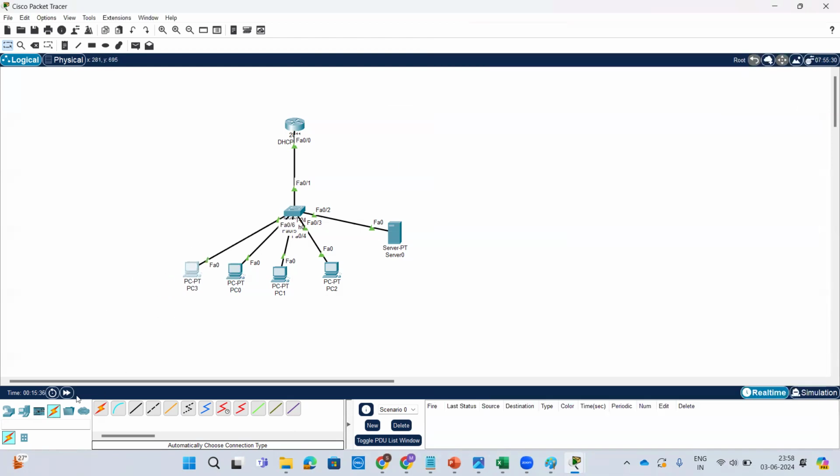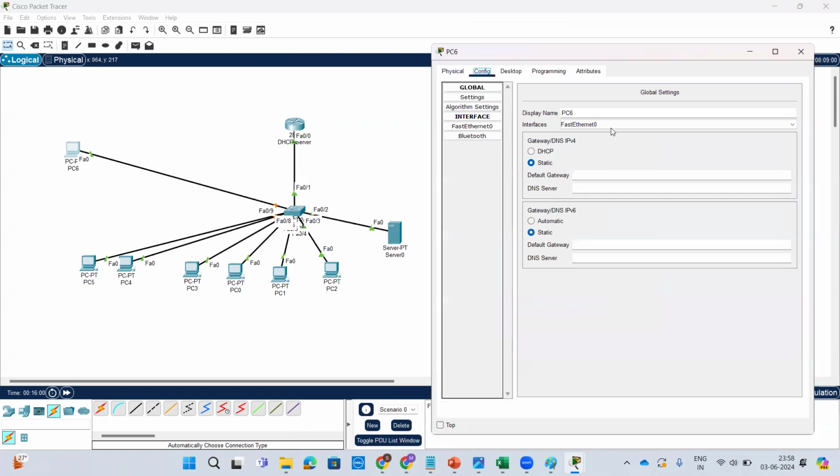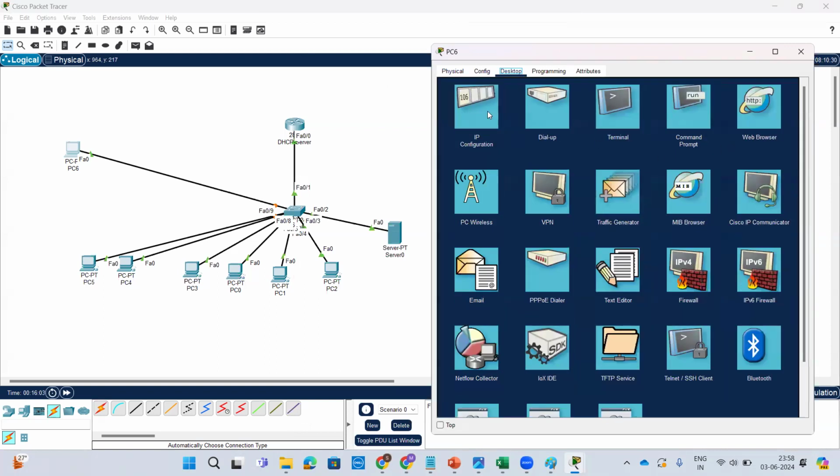Likewise, if one more PC is there, it is easy. If multiple PCs are there, just connect like this, and this PC will get the IP address.